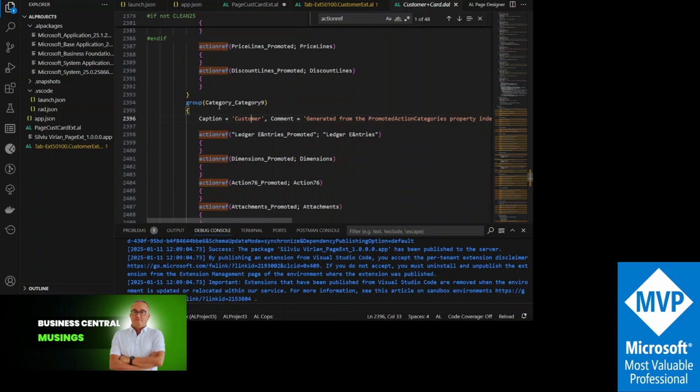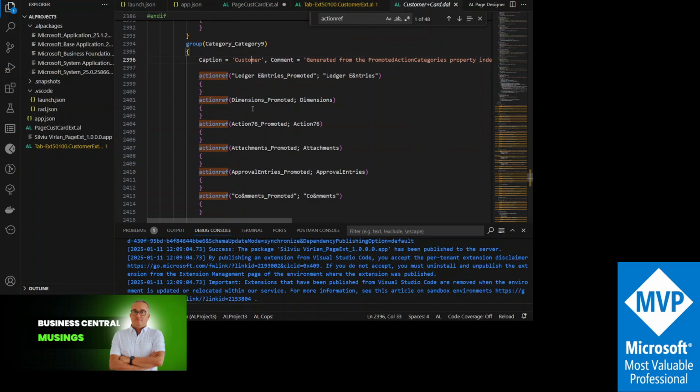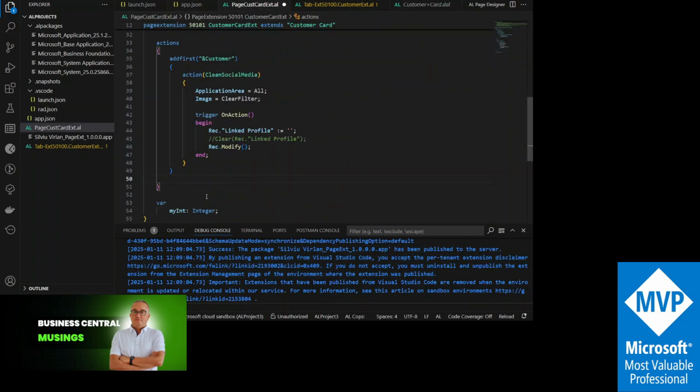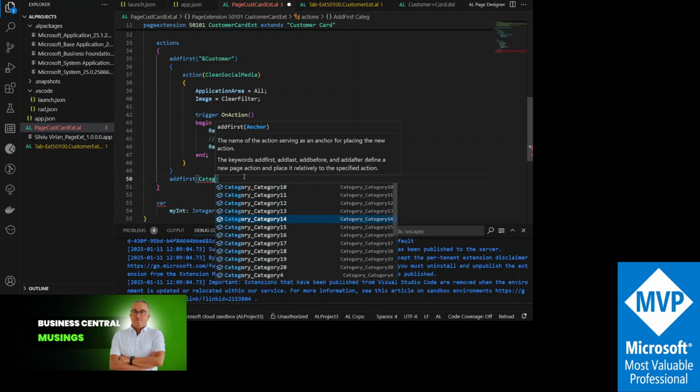Customer actions are under the group category 9. We see the ledger entries, we see the dimensions, we see attachments, so that's probably where we need to add it. So let's go back to the page customization and we use add first in the category 9.